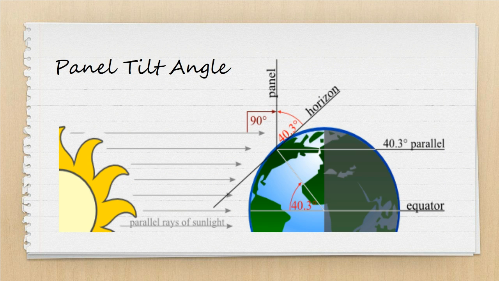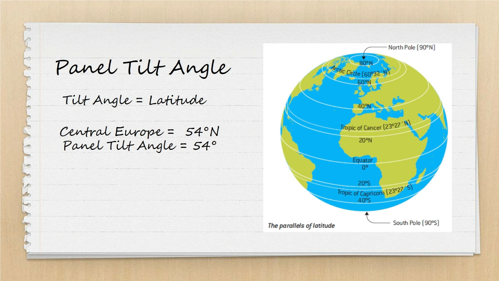One last thing that I want to discuss is the tilt angle of the panels. The panel will produce its maximum duty when it's facing directly at the Sun so that the surface is at 90 degrees to the angle of the rays of sunlight. Now if you're living in the Northern Hemisphere or the Southern Hemisphere and you've got your panels laying flat on the roof of your van they will be at a different angle to the Sun. They won't be at 90 degrees to the Sun and that angle is directly related to the lines of latitude on the Earth. Here in Europe we're typically between something like 40 degrees and 60 degrees north and Central Europe has a latitude of 54 degrees north. So our panels ideally need to be tilted to an angle of 54 degrees. This will make sure that the Sun's rays at the middle of the day are directly 90 degrees to the surface of the panel and it does make a huge difference with the output.